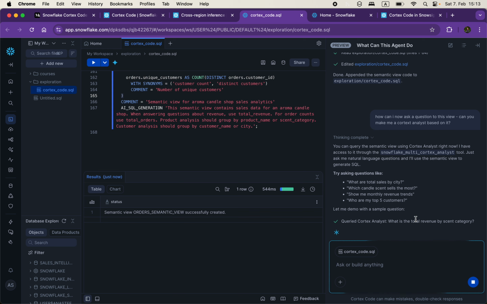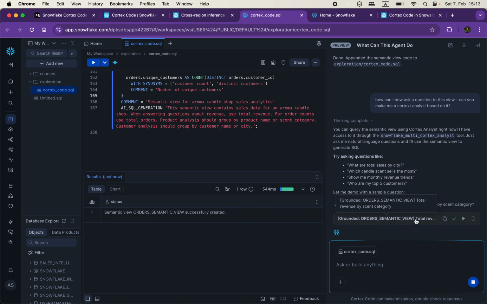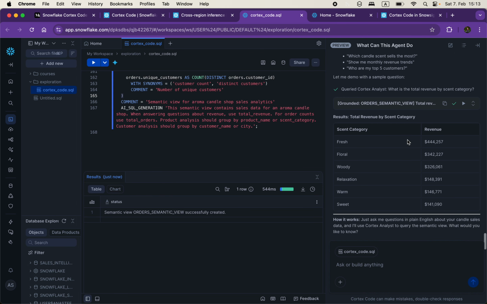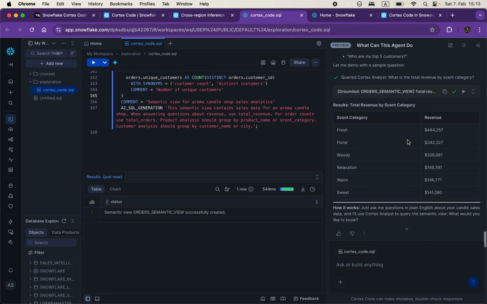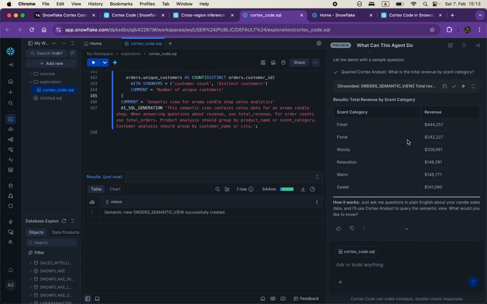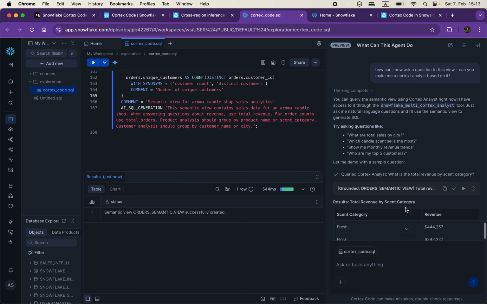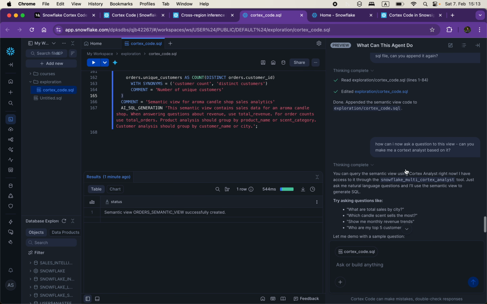It's actually telling me that I could already access it through the Snowflake Multi-Cortex Analyst tool and the scent category. So what did it do here? It shows me sample questions and gives me a sample question. So it seems like I already have a Snowflake Multi-Cortex Analyst tool.